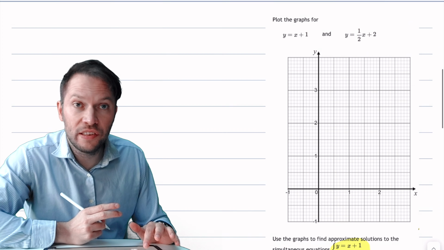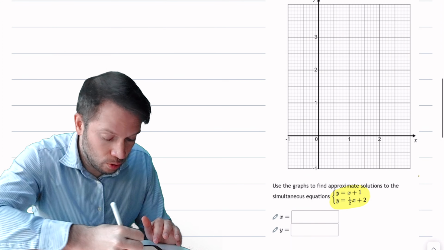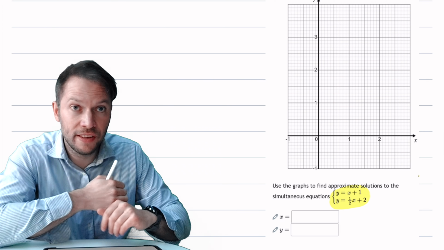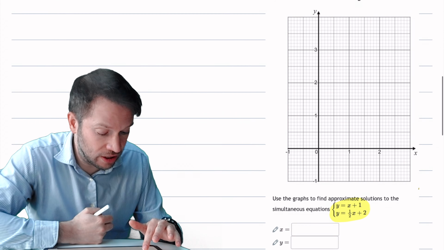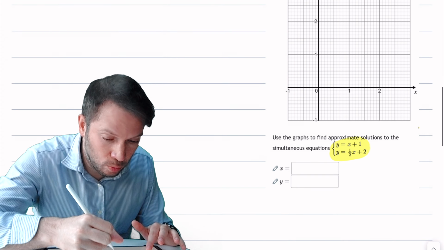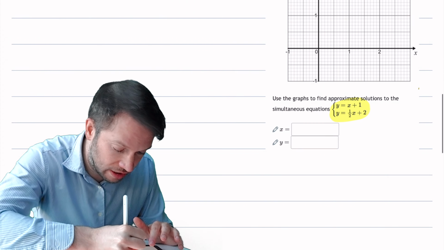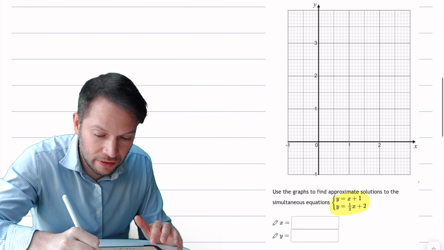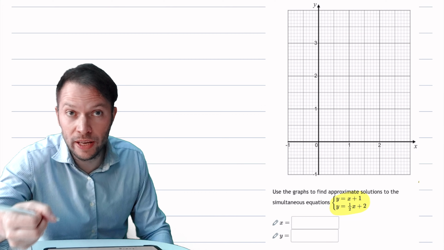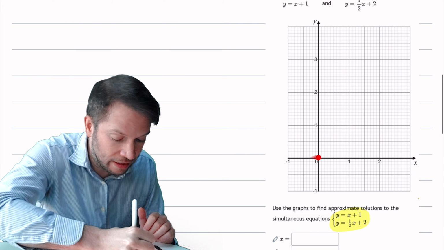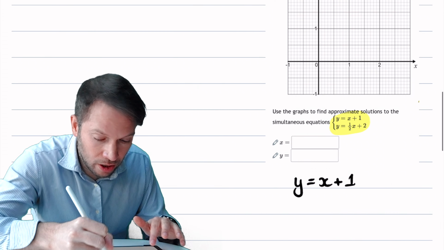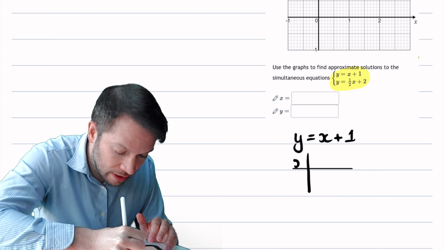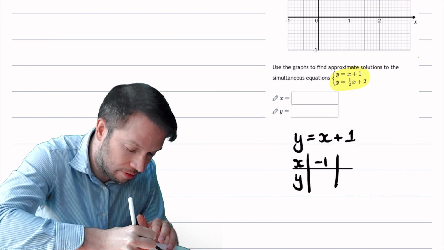Now we saw that we could sketch a graph for each of those two equations, this first one and the second one, and where those two graphs cross, where they intersect, will be the solutions to those equations. So we've got to sketch first y equals x plus 1. And remember, the easiest way to sketch a straight line is to pick two values of x and work out what the y is. Now because the x goes from -1 to 3, I'm going to work out what y is when x is equal to -1 and 3.